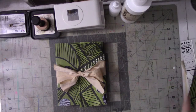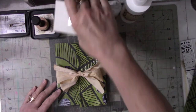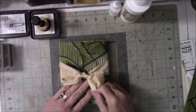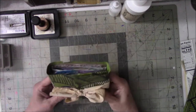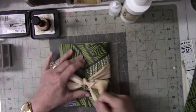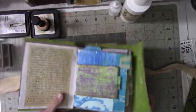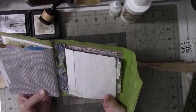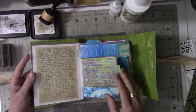Okay, so here is the finished scrapbook. I don't want to call it a scrapbook, but it's just a book. I don't usually go for this kind of thing, but for some reason, this really appealed to me. All right, so it's put together in a haphazard way because I wanted to try something different, and I wanted it to look kind of haphazard. I'm very pleased with the way it turned out.